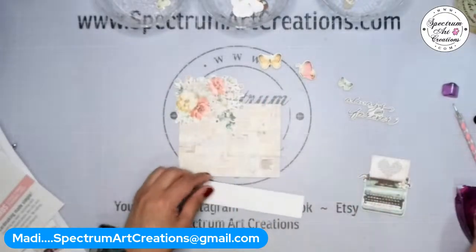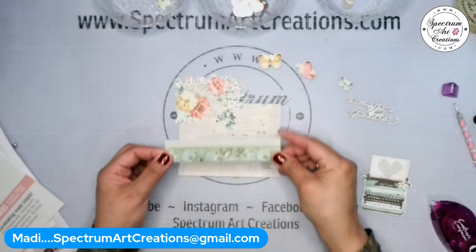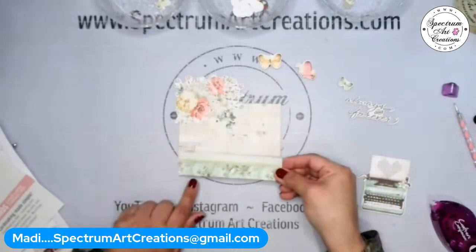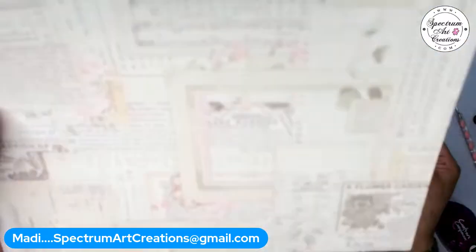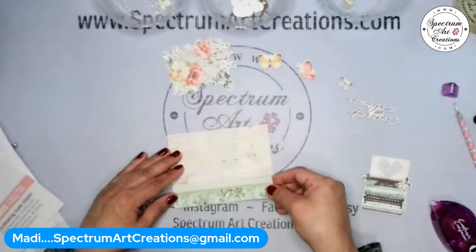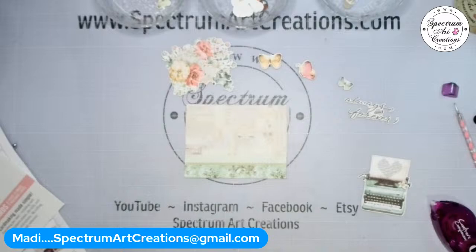This one is simple because we're just going to glue that directly on to our bottom. So let's just grab that. And the wider piece is going to go towards the bottom. The stripe is going to go towards the top. Does it matter? No. Oh, and this does have orientation, by the way, this piece right here. So make sure you look at the text. All right. And again, if you want to use some dimensional foam dots, go for it, because that would look amazing. Actually, we can do that.